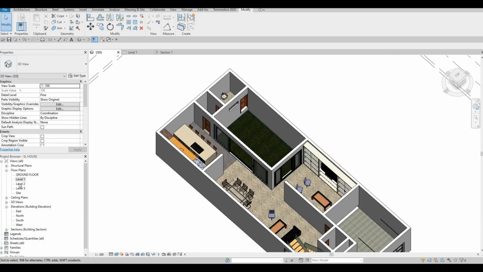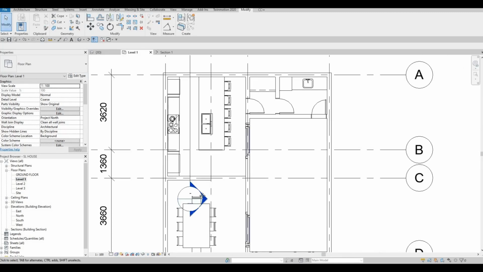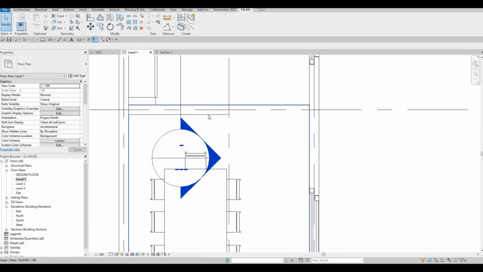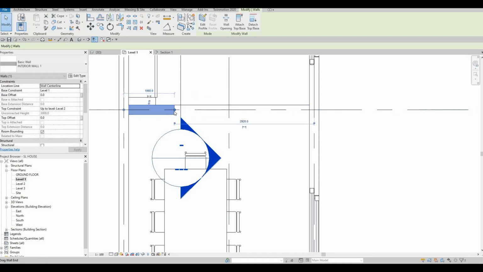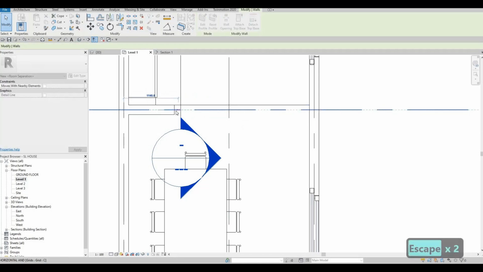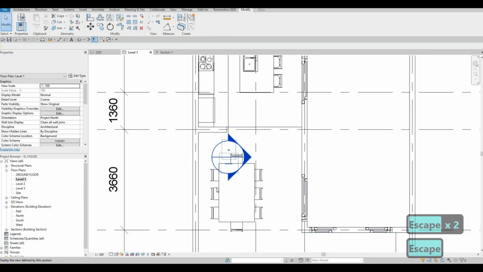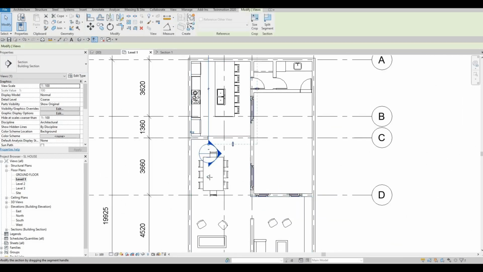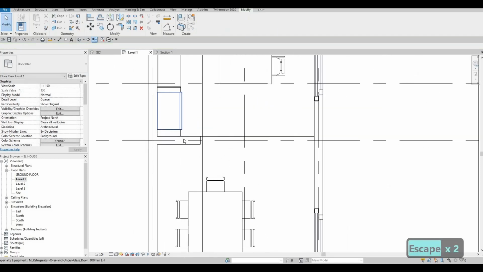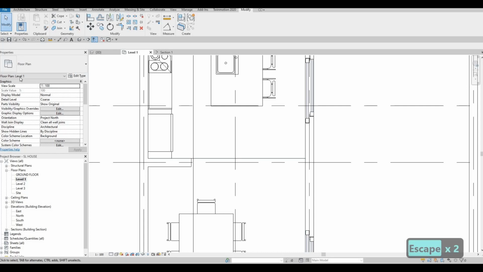So now what we're gonna do is we're going to go to level 1, and in here we should pull this back. This is the wall. So in this wall we could either use model in place. I think that's a lot faster. I'm just going to extend this a bit, and then here we're going to add it right about here.